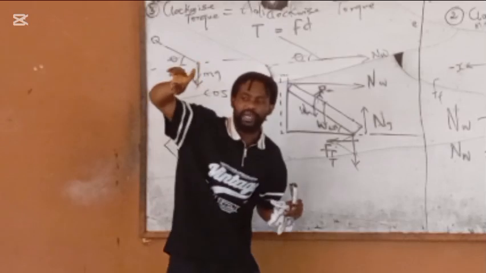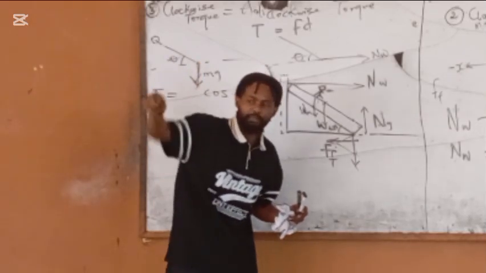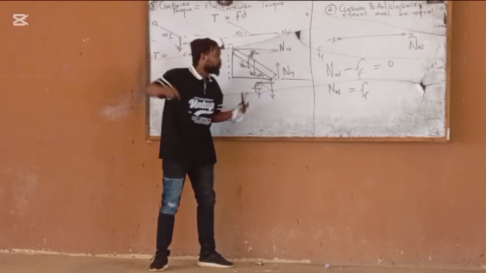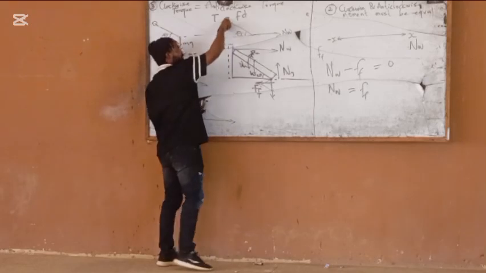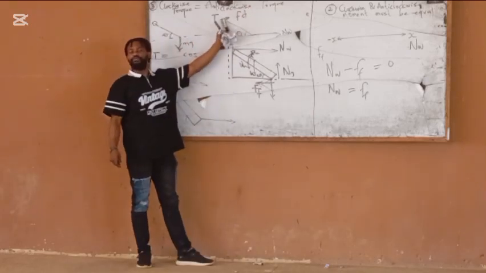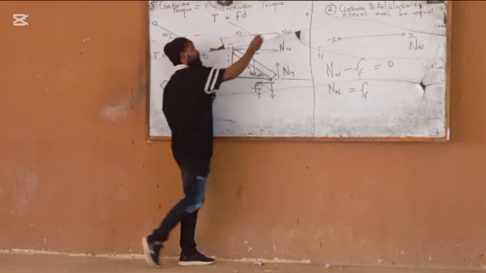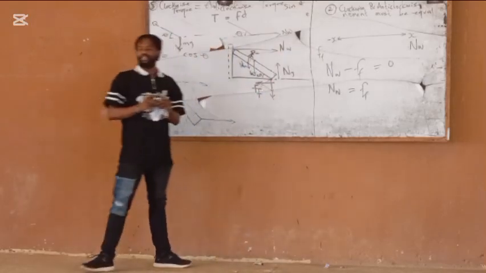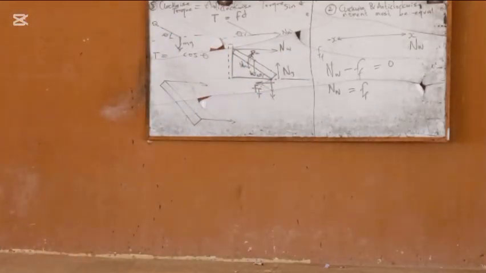Remember what we first said, a moment is the turning effect of a force. We then said a moment at a point is the turning effect of a force at a perpendicular distance. So how do I make this ladder rotate at 90 degrees? If I'm pulling this ladder to 90 degrees, you see that I will be going away from the angle. I'll be opening this angle. So the angle I'm using here is what? Sine theta.